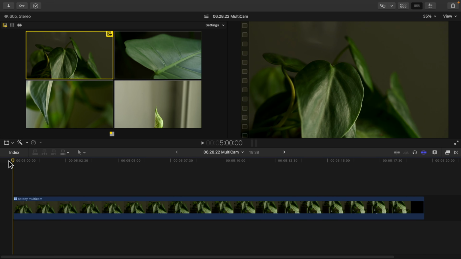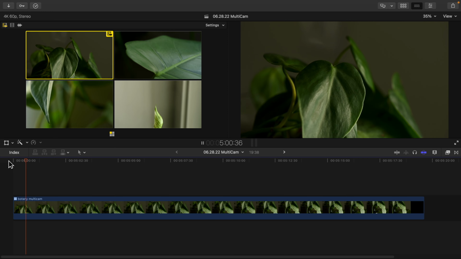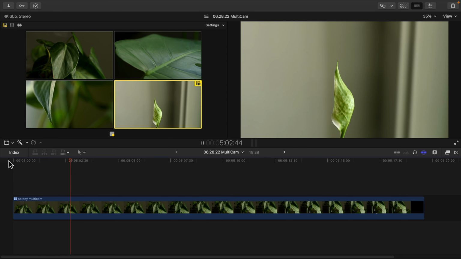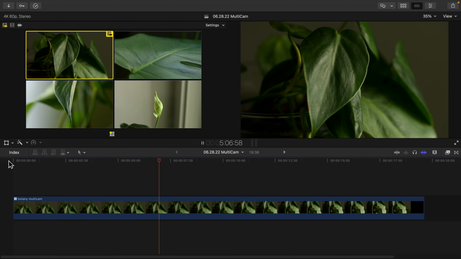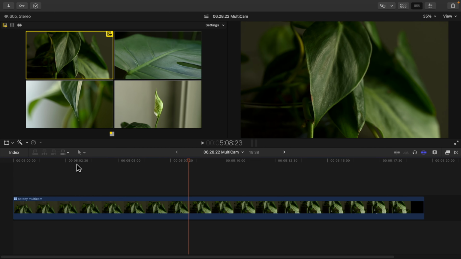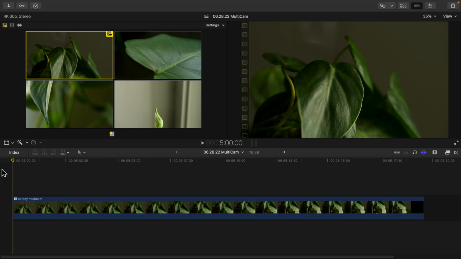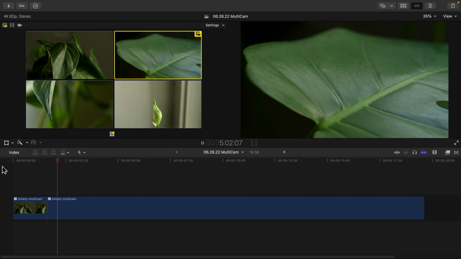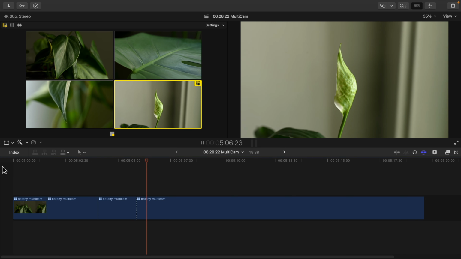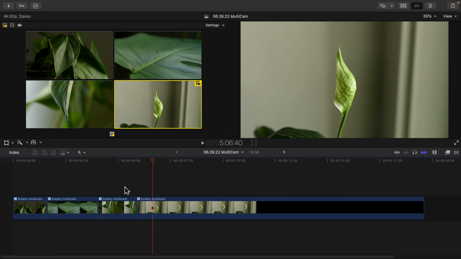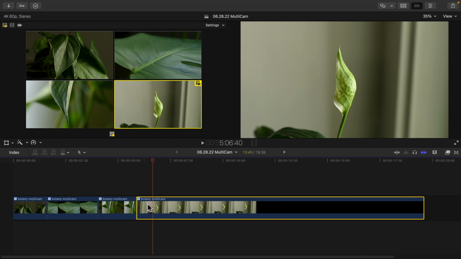Now that we have tested out and got a feel of what it looks like to switch between different views in real time, we want to actually make the cuts in the timeline. So to do that, instead of clicking option and then the number on your number pad, just click the number. So we'll do that right now. Play, view 2, angle 3, angle 4. And as you can see, the timeline has now been chopped up.